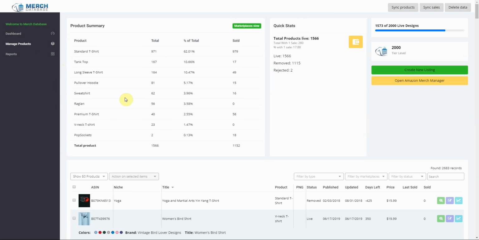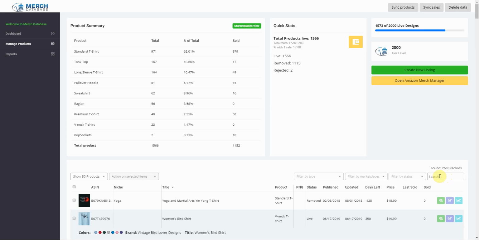Okay, once the Manage Products screen loads, you're going to see a snapshot and different stats at the top of the page. Towards the bottom is where you see your actual product catalog, where you can search and manipulate the data within your Merch by Amazon account. In this case, we want to use our search function. Right over here in the bottom right of the screen, you're going to find a search area within this Manage Products function, and here we can type in a specific keyword that we're searching for.